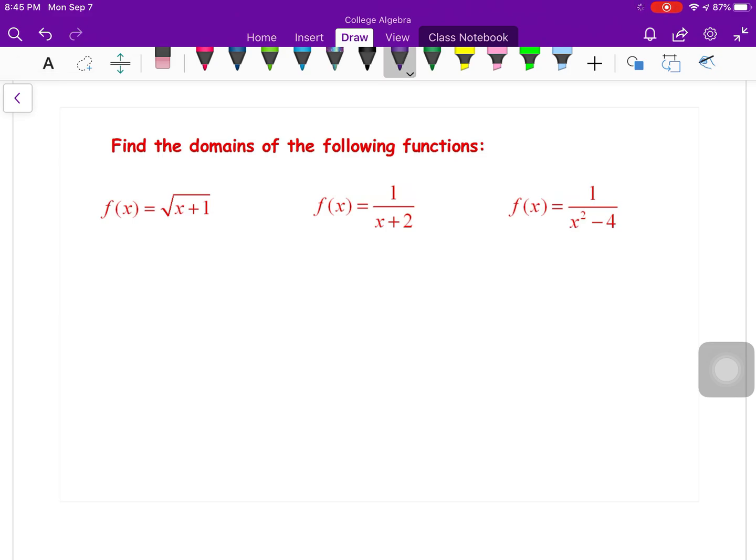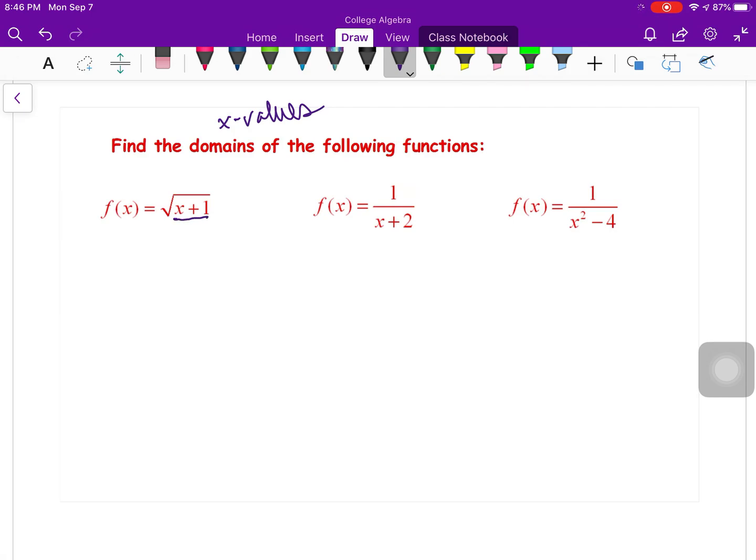Find the domains of these functions. Domains are your x values. So my basic operation here is square root. So it is always all reals except if you cannot put in every real number. So when you square root, can you square root every number on the number line? No, you can only square root positives and 0. You cannot square root negatives. So whatever you are square rooting must be positive or 0.